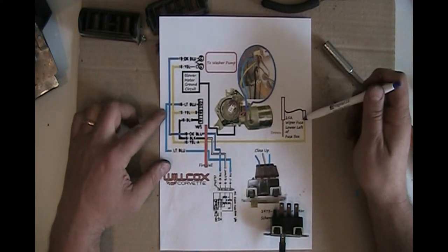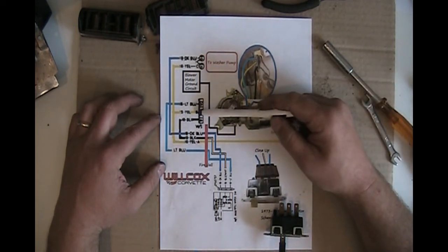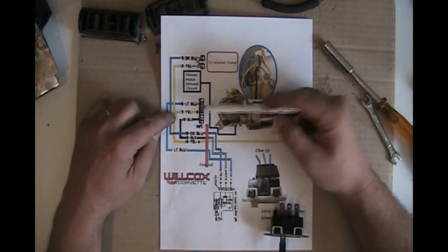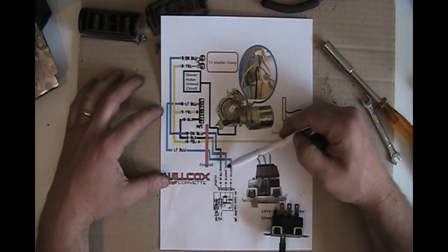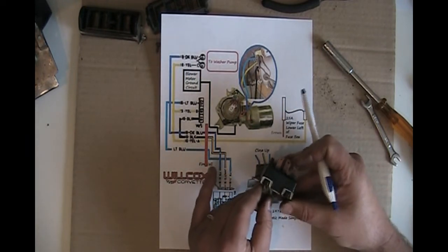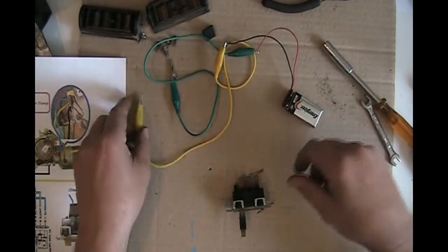You can see main power basically from the battery, represented in this yellow wire, is going to go to the pump and the windshield wiper motor. And of course that's grounded. However, in order to get the power to the motor, it's got to travel through this light blue wire, which is also grounded. And what this light blue wire is going to tell it is the speed. So either low or high. And we can demonstrate that with just a little test.